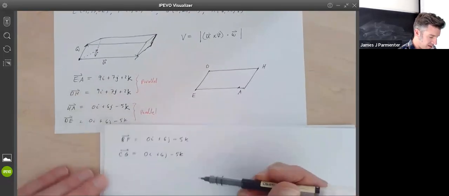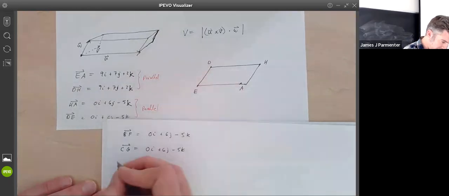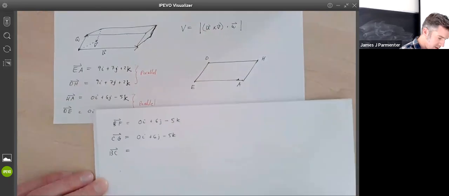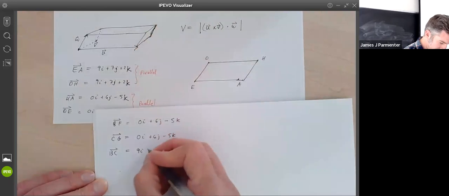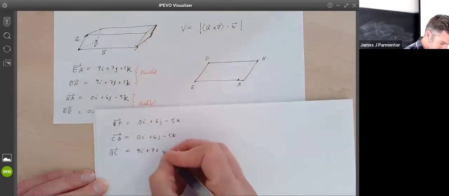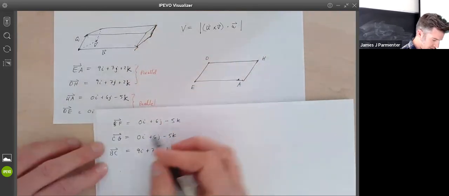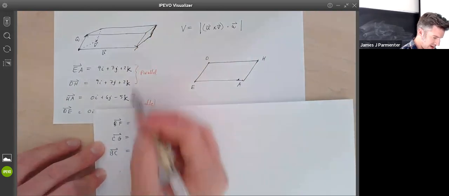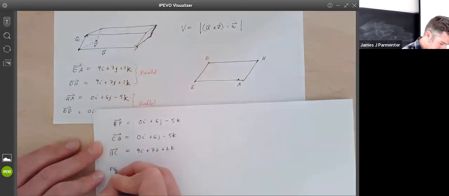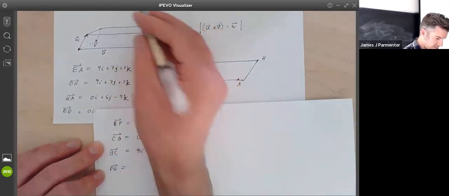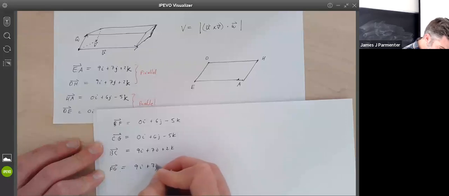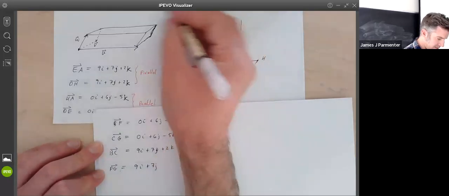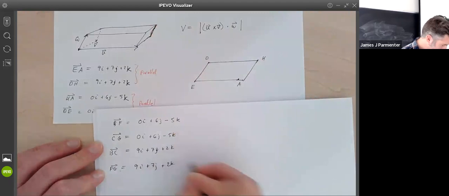So we're really trying to look for parallel vectors here. So I'm going to have BC, and that's going to be 11 minus 2, 23 minus 16, and negative 4 minus 6. And then in a similar way, if I'm doing BC, I'm probably also doing FG. Yeah. So we get, all right, 11 minus 2 is 9i, 29 minus 22 is 7j, wow. And negative 9 minus negative 11 is plus 2k.